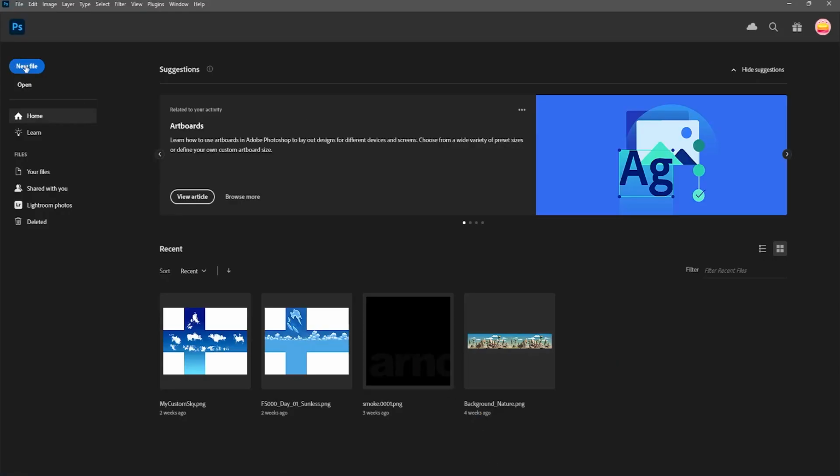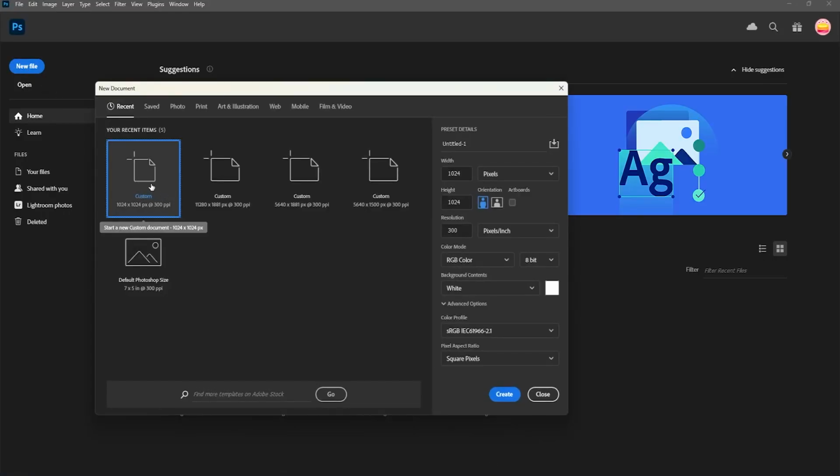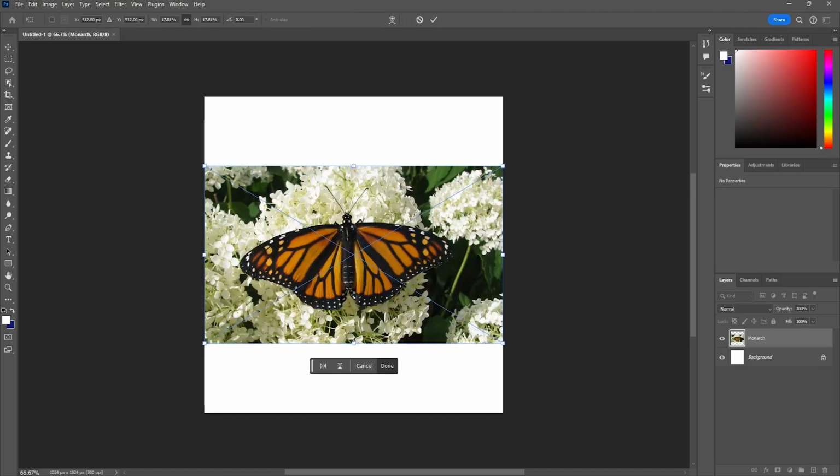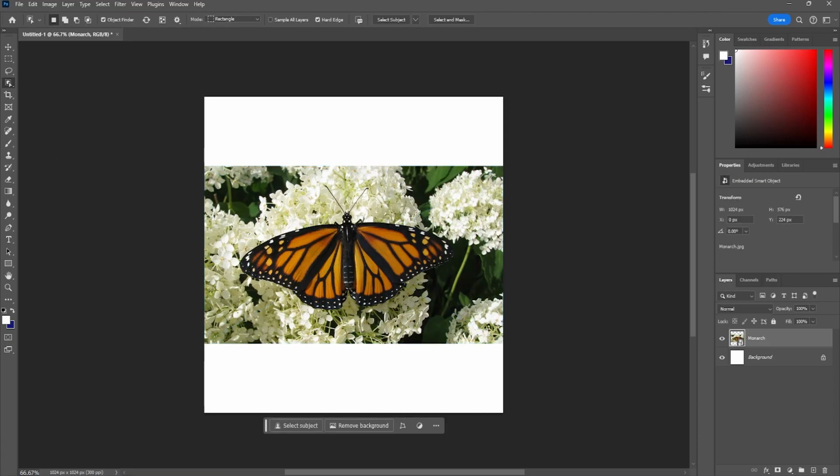We're going to make a new file real quick. We're going to work with a standard 1024 by 1024 here, 300. That's fine, nothing special. Let's go ahead and open up the image file. Give me just a second to crack that open, and there it is. Let's drag that in here. There it is. Wonderful. We don't even have to crop it or do anything. It's already nice and in place. Good. Okay. So let's go ahead and work on making this transparent.